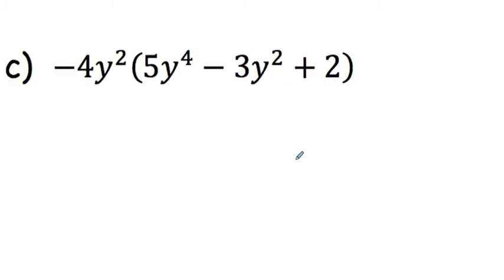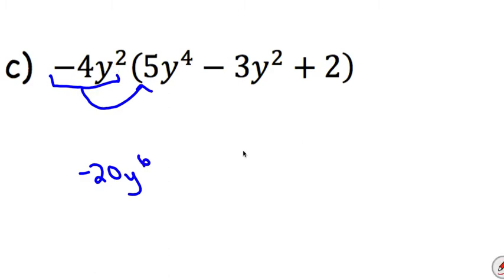Okay, let's do the next one together here. We're going to multiply this now. Again, when we multiply this through, we are multiplying a negative 4y squared. Don't forget that negative. A lot of times people forget that negative, and they just do 4 times 5 and write down a 20. But that negative is very important that we bring that through with it. So let's multiply that with it. All right, so first up, negative 4 times 5 is negative 20. Now let's add our exponents. 2 plus 4 gives me 6.